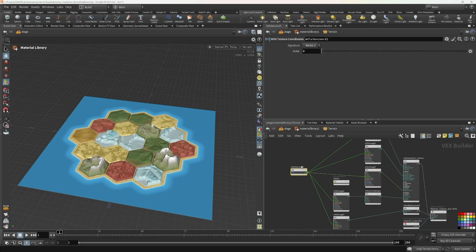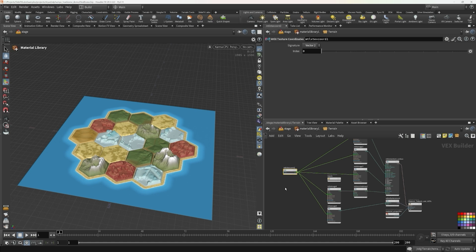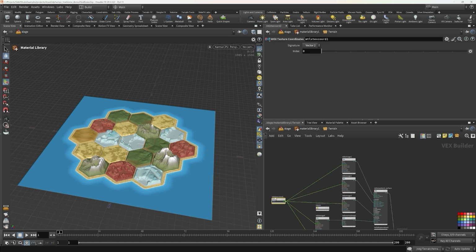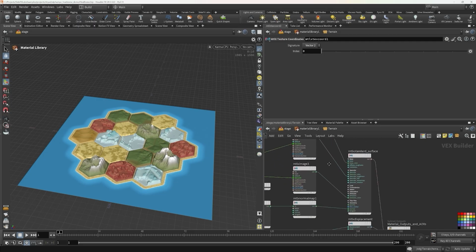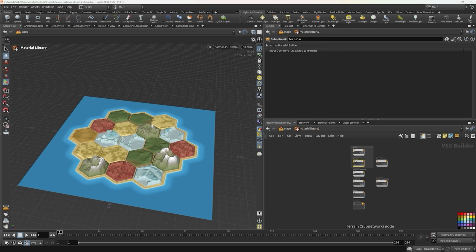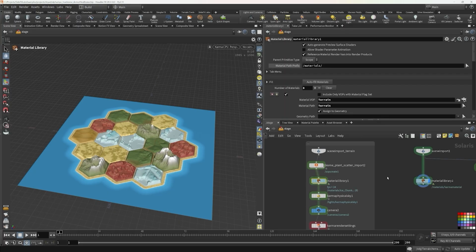I found that if you don't include this text coord, it doesn't render very well in the OpenGL space. So if you want to see your stuff in SOPs, then I recommend just dropping down one of these material X texture coordinates and feeding that into each of these images. And yeah, that's kind of how it's made for the terrain.